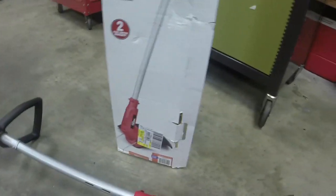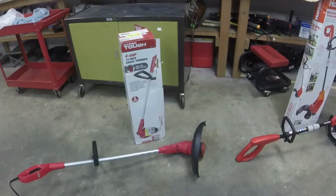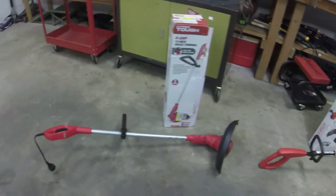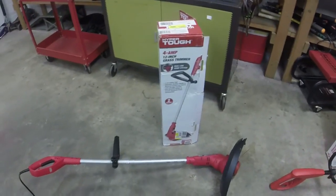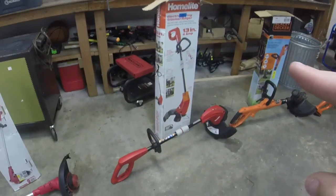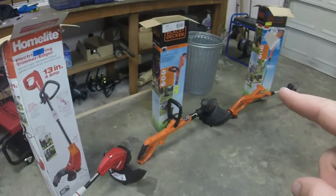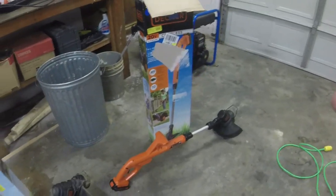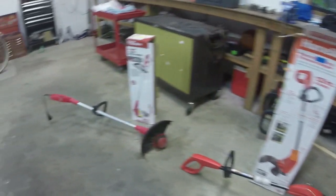None of these truthfully are for very heavy jobs. These are mostly for a very small lot. You can pretty much reach anything with a 50-foot cord if you need to edge your driveway or weed eat some of your flower beds. These are not ones you do commercial use with, for obvious reasons. They're just consumer grade stuff. So real quick, the cost of all 4 of them. Hyper Tough's around $25. The Homelite's about $30. The Black & Decker is close to $40. And the 20-volt cordless is around 60 to 70.